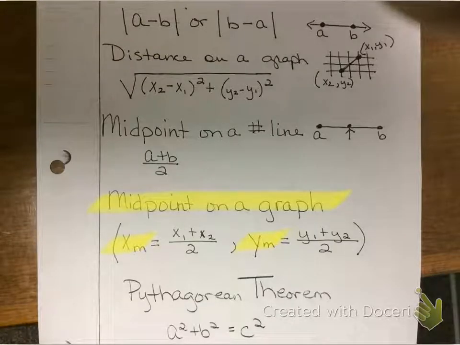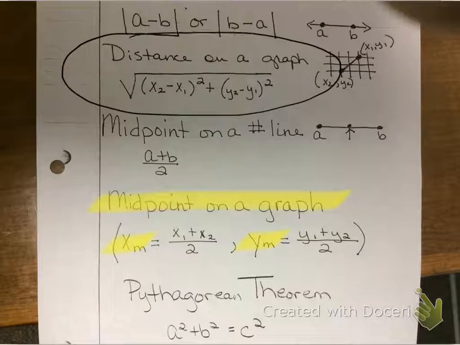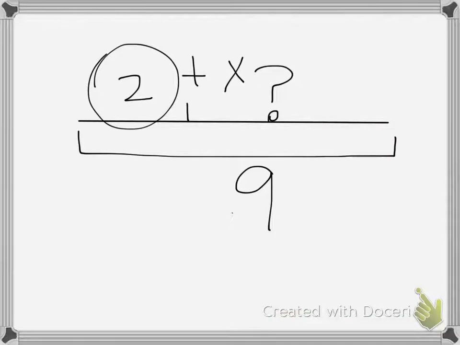And again, remember your points that you need there, your formulas. Now make sure that you can find the distance on a graph. It's just a formula. Again, the formula will be given to you on your test. So if I take an example of that, let's look at an example similar to that real quick.